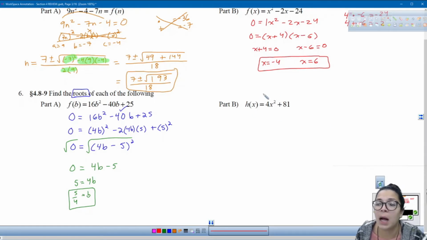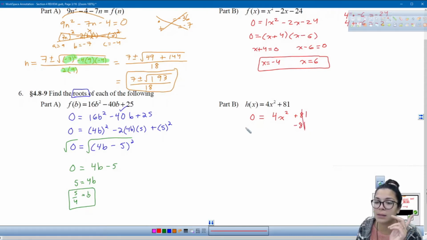All right. On part B, I'm going to go ahead and set h of x to equal 0, and then I'm going to solve by factoring, trying to factor first. If not, then I use the quadratic formula. Now this one, both of these are perfect squares, right? And actually, let me take that back a second. I could solve this by factoring, but there is no x term, there's no linear term. So it's actually much easier to solve this one another way.